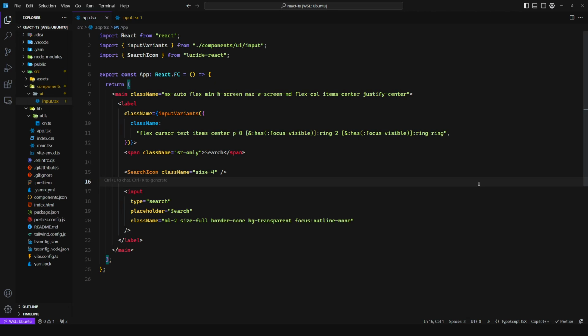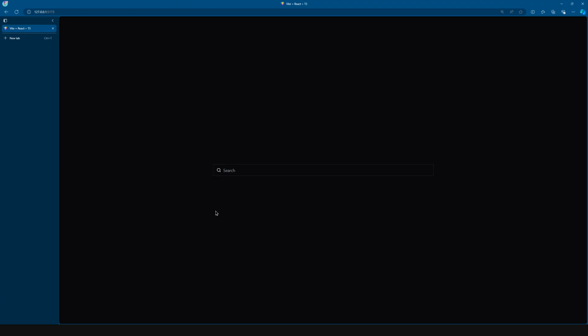A lot of you guys are interested in seeing more videos on patterns, so in this one we're going to see component composition in React. For this example, we have this input component. If I come here, we have an icon on the left, which is inlined with the input. No matter where you click on the label, or rather on the visible input, including the icon, you can focus it, and maybe you can have some buttons on the right, whatever.